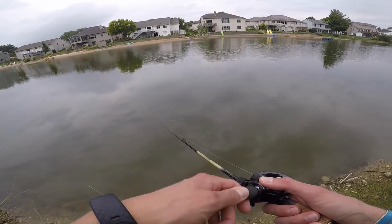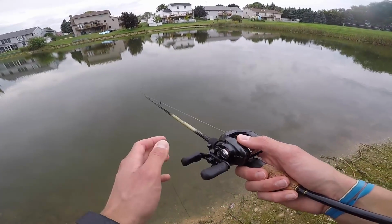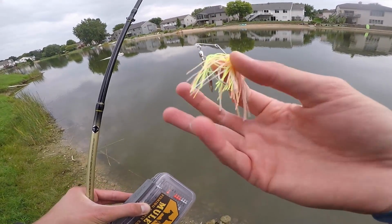Something is just off with the bass fishing today, man. Maybe American bass don't like Ukrainian lures. I don't know. All right, that's it. I give up on this for the day. Now let's see if the pond is bad or if just finesse plastics are bad.